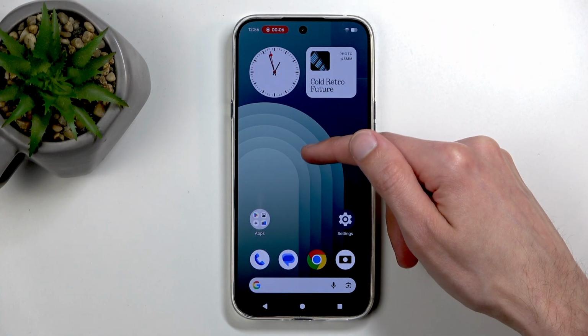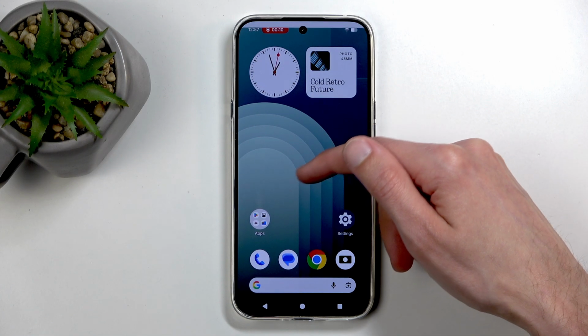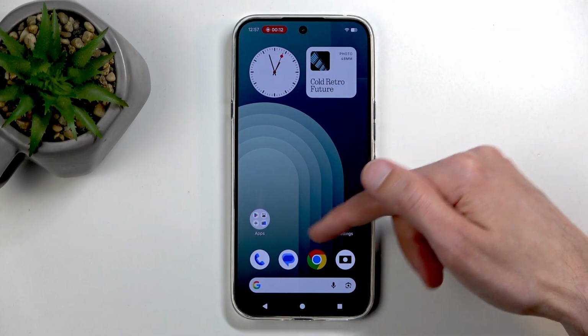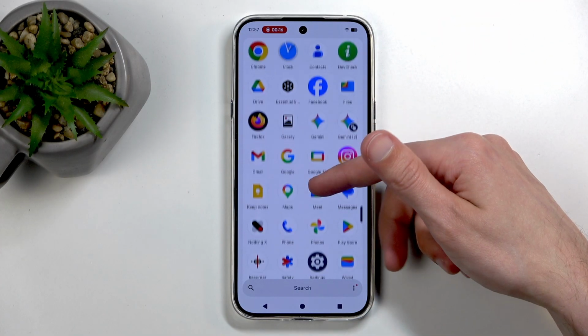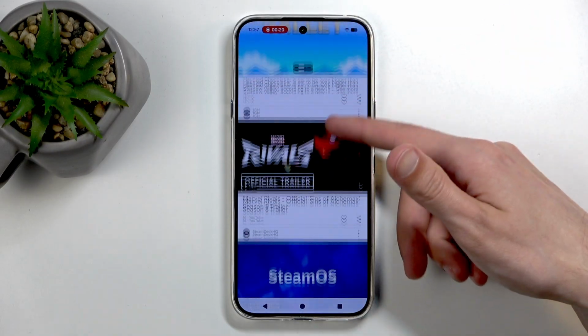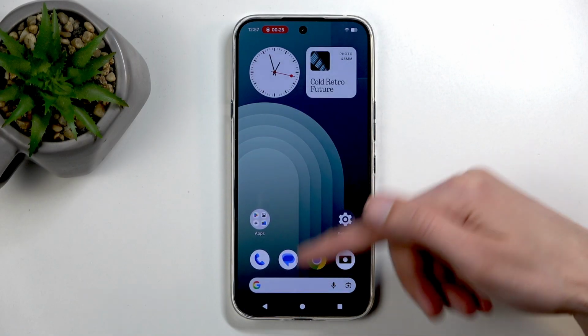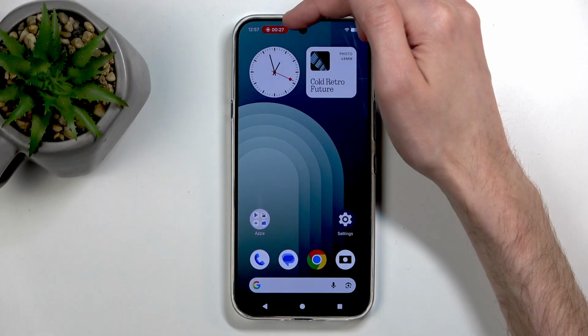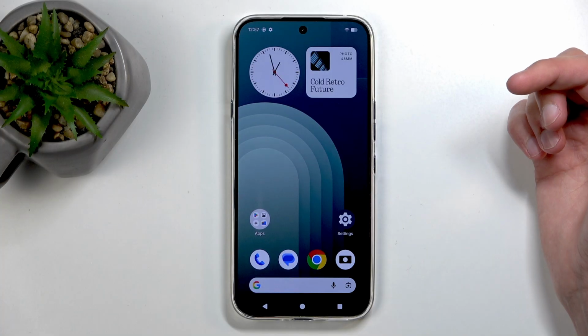Actually, let me go back here. Just gonna move my finger on the screen just so you can see that dot later on. You can barely see it under my finger sometimes. Now, additionally, you can open up the majority of the applications without any problem and record those. As an example, there we go. And once you're done, you can interact with this right here. Click on it and then select Stop Recording.